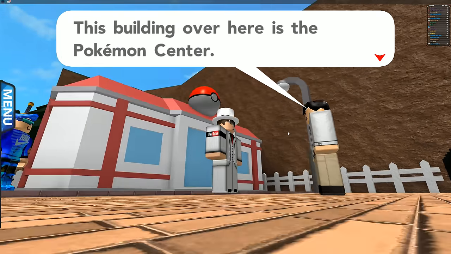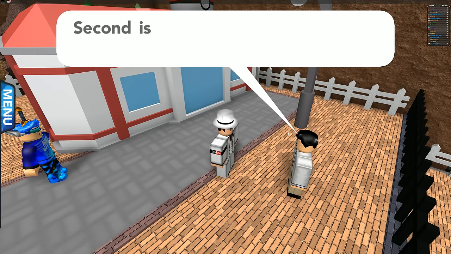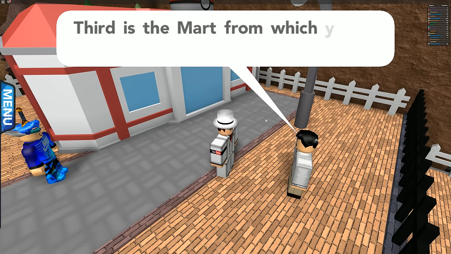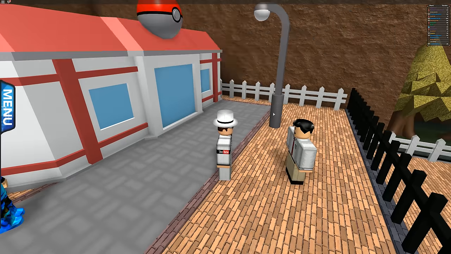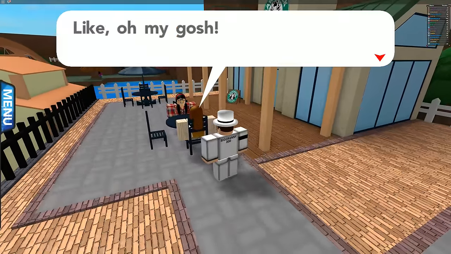This building over here is the Pokemon Center. There are several things that you can find inside. First and most importantly is the nurse behind the desk that heals all your Pokemon. Second is the PC where you can store and switch your Pokemon. There is a mart where you can buy useful items. That's pretty cool. See if we can talk to these people.